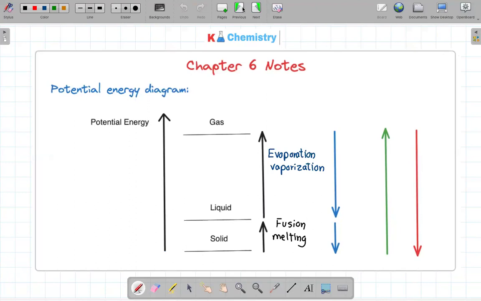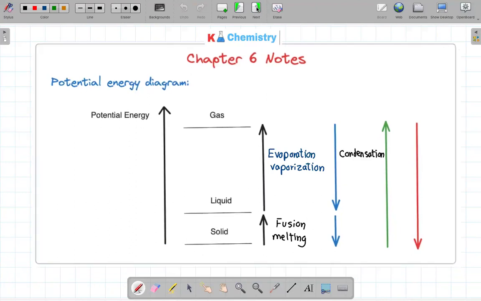We saw the evaporation and the fusion. We saw also the condensation and the freezing, the sublimation and deposition. Some of them you have to move from a phase where you have high potential energy to a lower one. That's why the energy is decreased. This energy decrease in the particles means that energy is lost to the outside, which is an exothermic reaction. While if you had to increase the potential energy by moving from solid to gas, for example, you have to get some more energy, and you get this by absorption, by endothermic reaction.